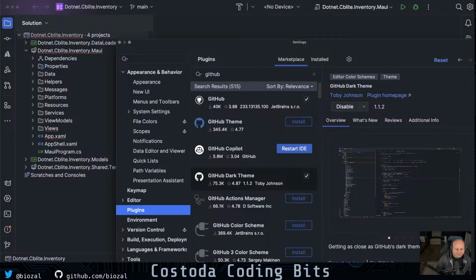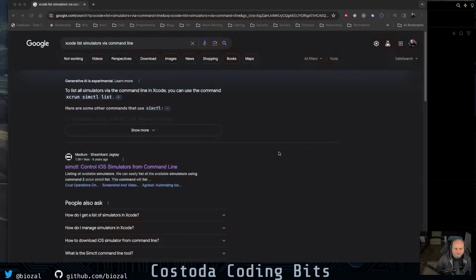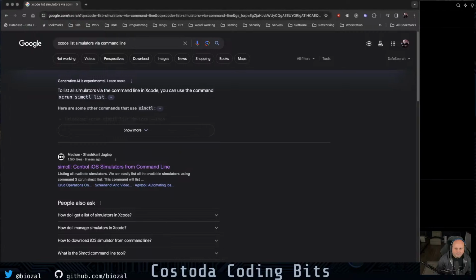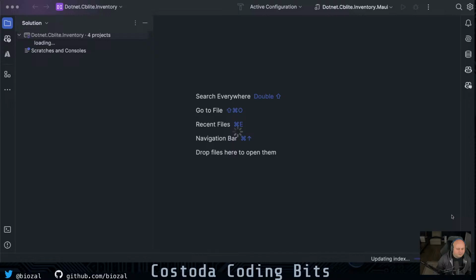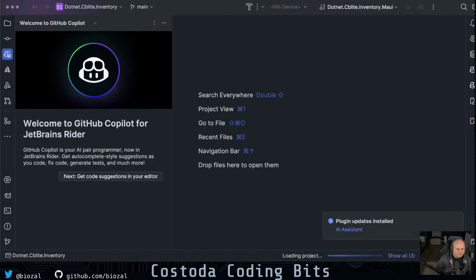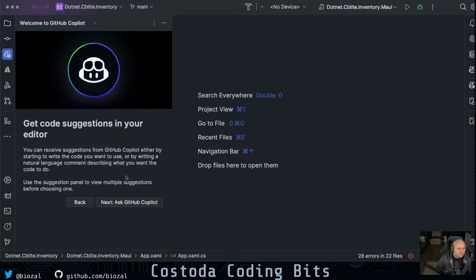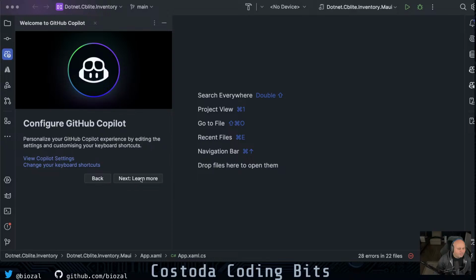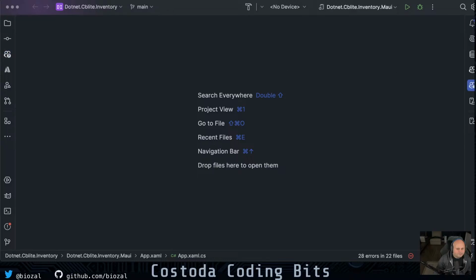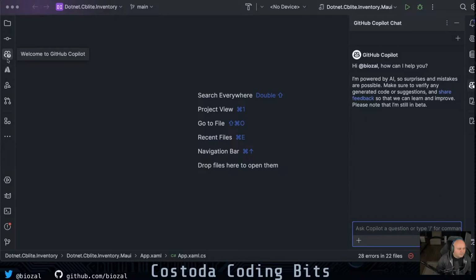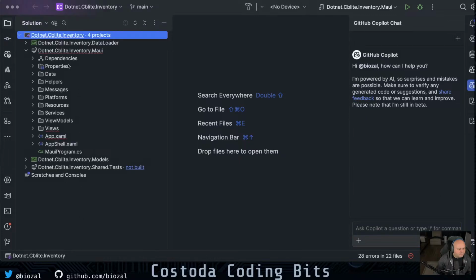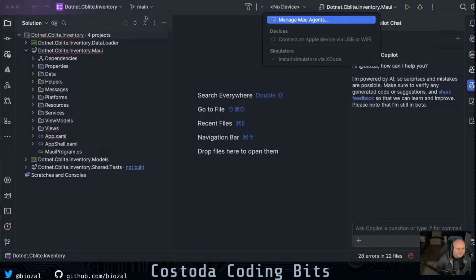Had the least amount of screen tearing. We had an issue there. Okay, let's see here. So that's working now. Solution Explorer is working. No devices.